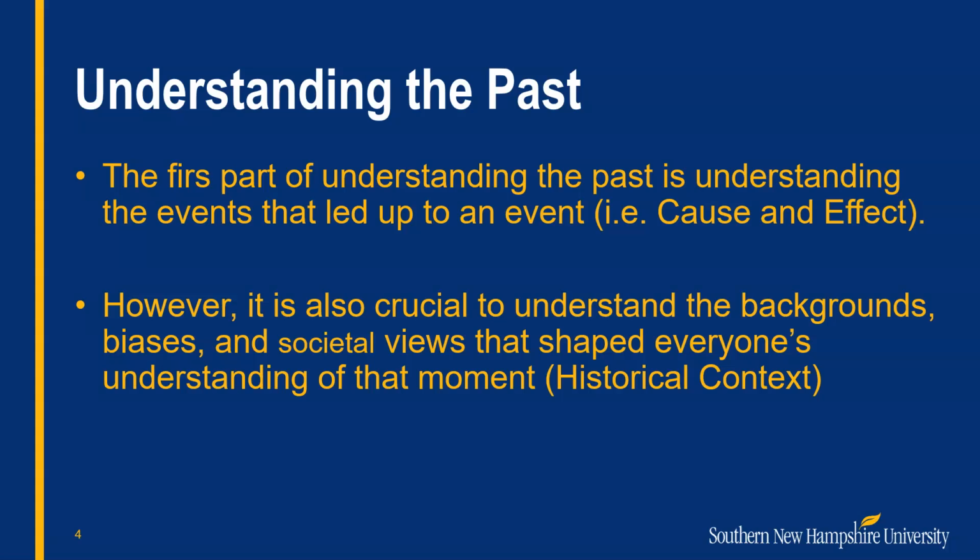Whenever we examine the past, it is important for us to understand the world in which the event took place, and not by our social standards, but of the social standards of people at the time. This is the context. Our goal is to understand the events that led up to a historical moment. Think of it as understanding the cause and effect of an event. To accomplish this, we also need to examine the world in which an event took place.